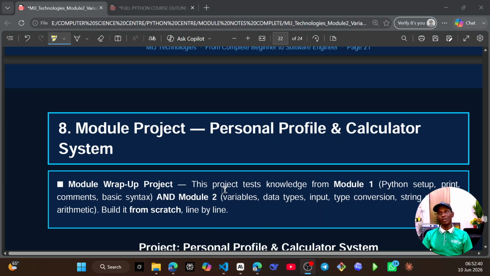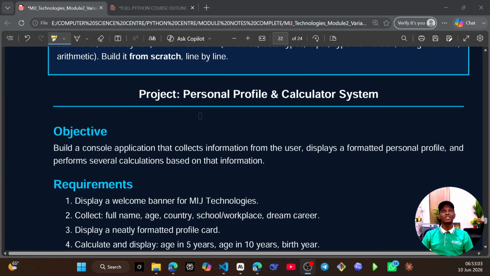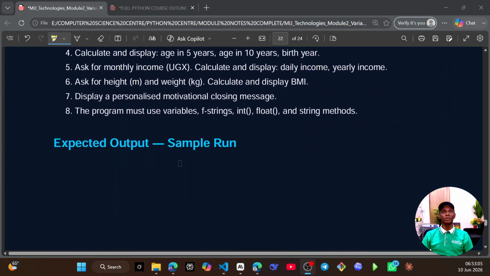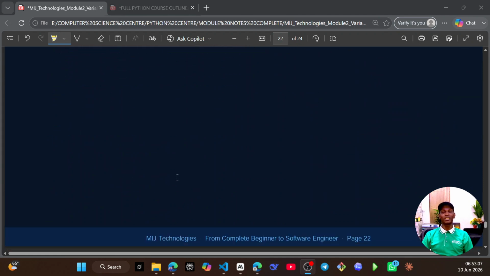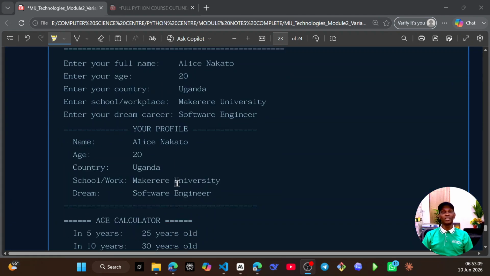From everything that we have studied, from installing Python to print, comments, basic syntax, and then module 2, the variables, the data types, the input, the type conversion, the string methods, the arithmetic, and so on. We are going to wrap it and then build it from scratch, line by line, together, following the rules, following the requirements, following the objective, and then following the expected output for a sample.